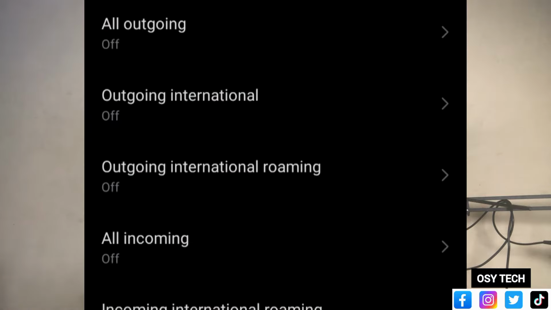So call barring, or call ban, is all about blocking specific incoming or outgoing calls, whether local or international. We just go to the call barring settings. We have blocking international calls, blocking incoming, outgoing, and a lot more. I'll take you through how you can activate and also deactivate.